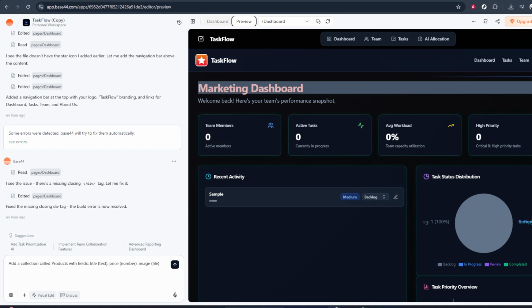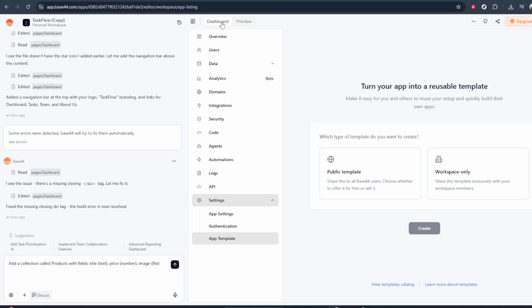In this walkthrough, I'll guide you through the exact clicks you need to make, and I'll also explain what's happening at each step so you understand why you're doing it, not just where to click. First, make sure you're logged into your Base44 account and that you have the app you want to turn into a template already created. You'll also need to have the right permissions in your workspace because only users with sufficient access can create templates. Once that's ready, start on the main interface of the app.